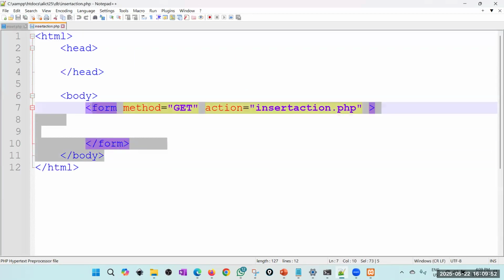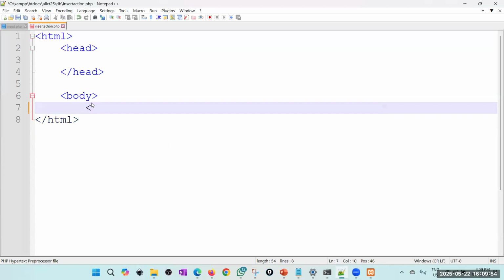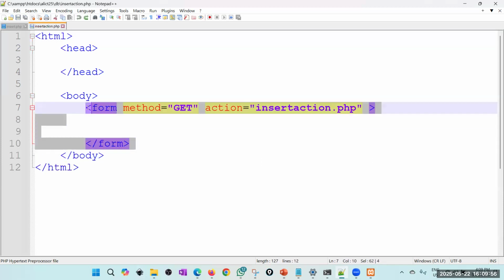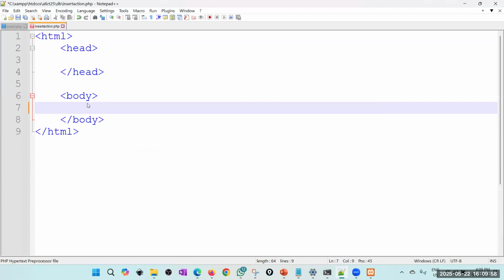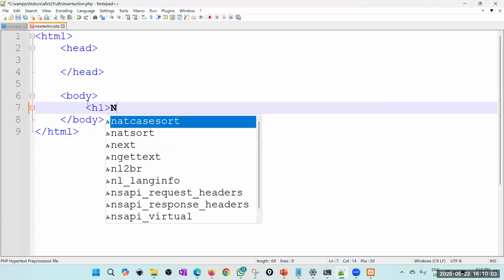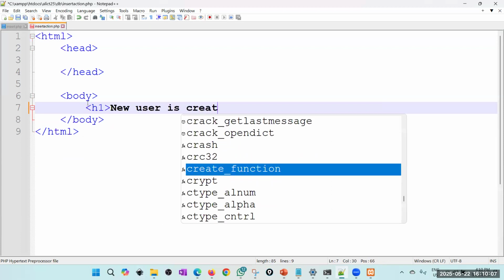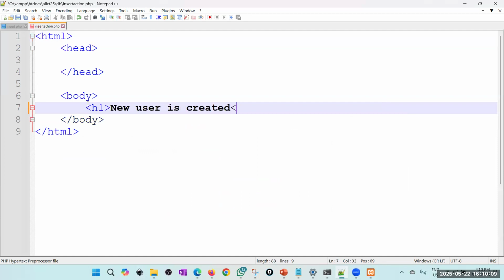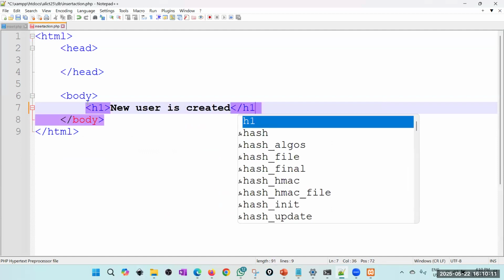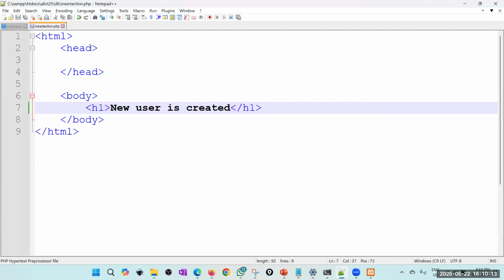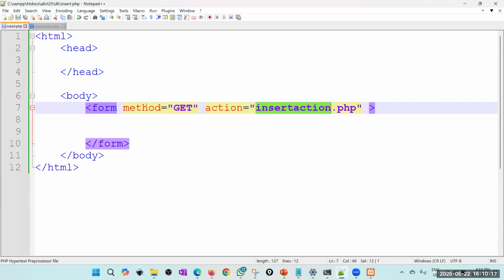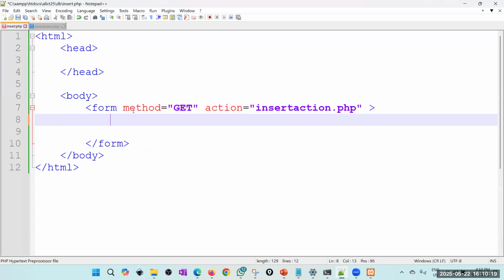No form there. Say H1, say new user is created, but actually we have not done it yet. This is just a dummy message. Okay. Right. So now I've created my form, finished my form. So let's have a label.